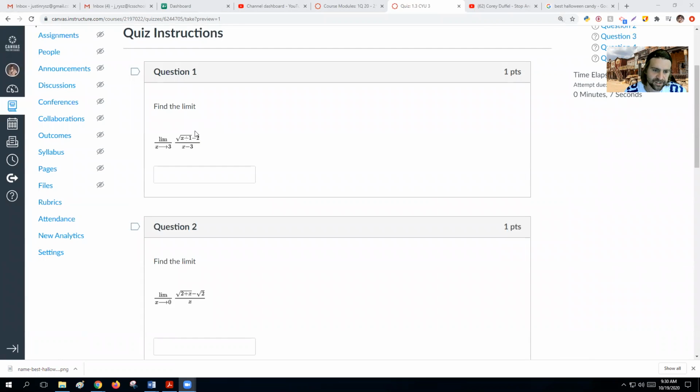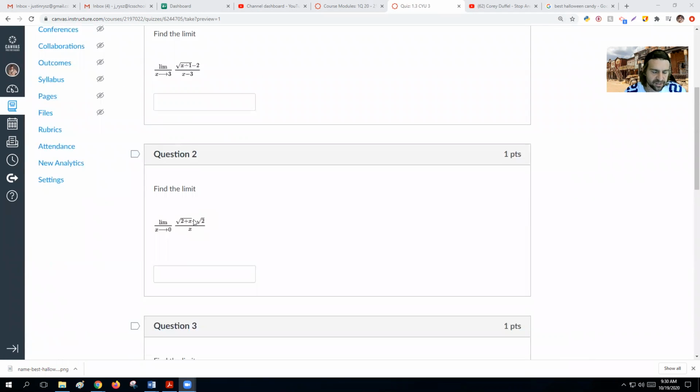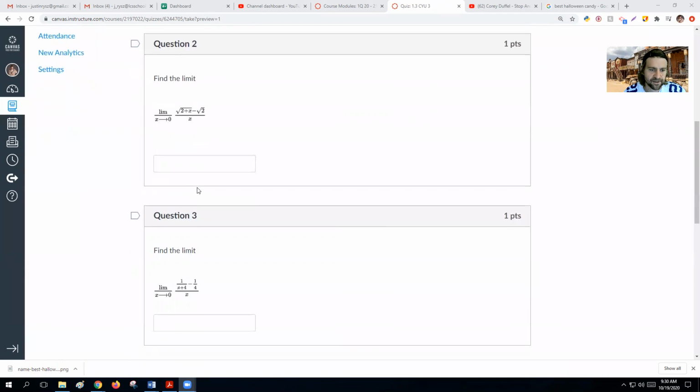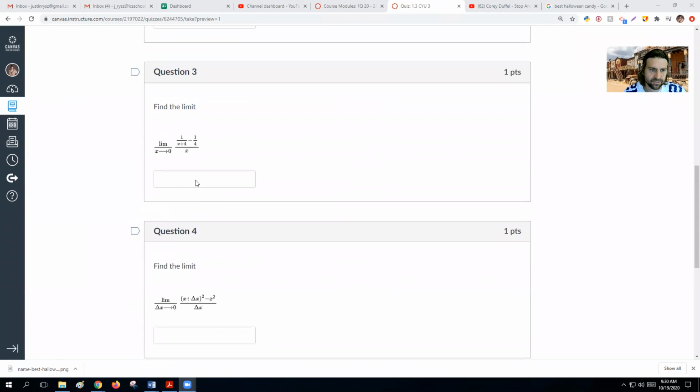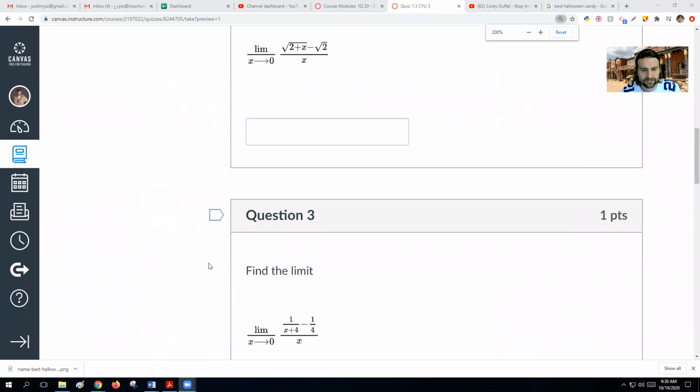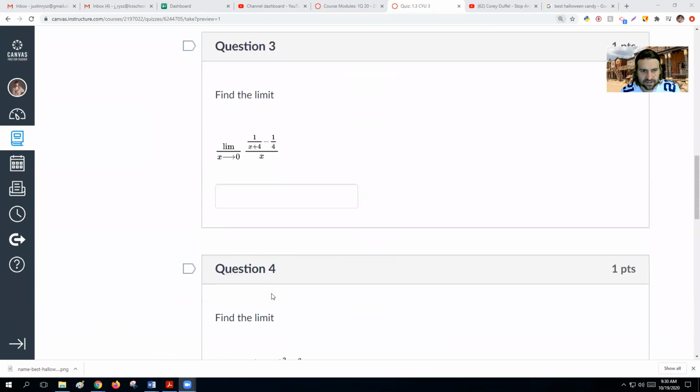First problem, we got the conjugate. Should be all right with that one. Same thing, conjugate here. You know, things are going to cancel out. So, okay, we got a fraction problem for number 3. Try to zoom in a little bit so we can see better. Okay, so if I wanted to go ahead and combine these, I would have to multiply this one by 4 over 4, multiply this by an x plus 4 over x plus 4.